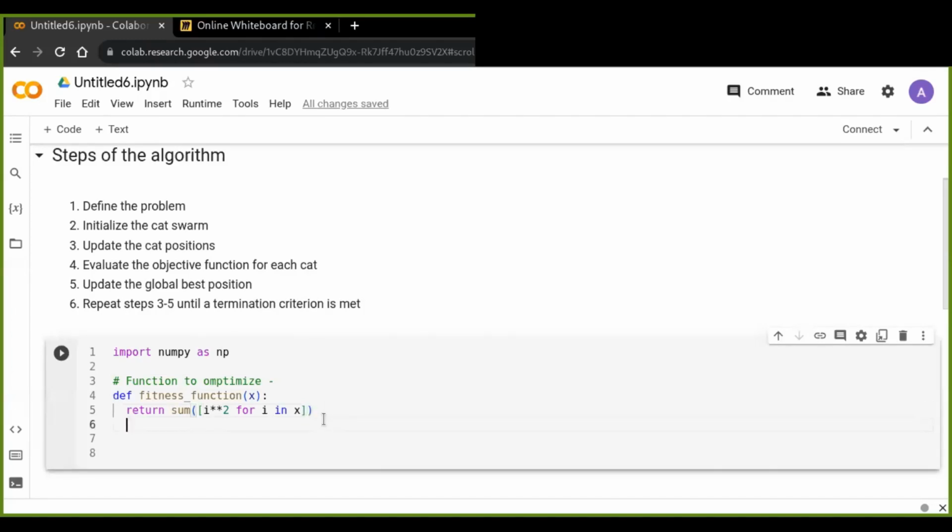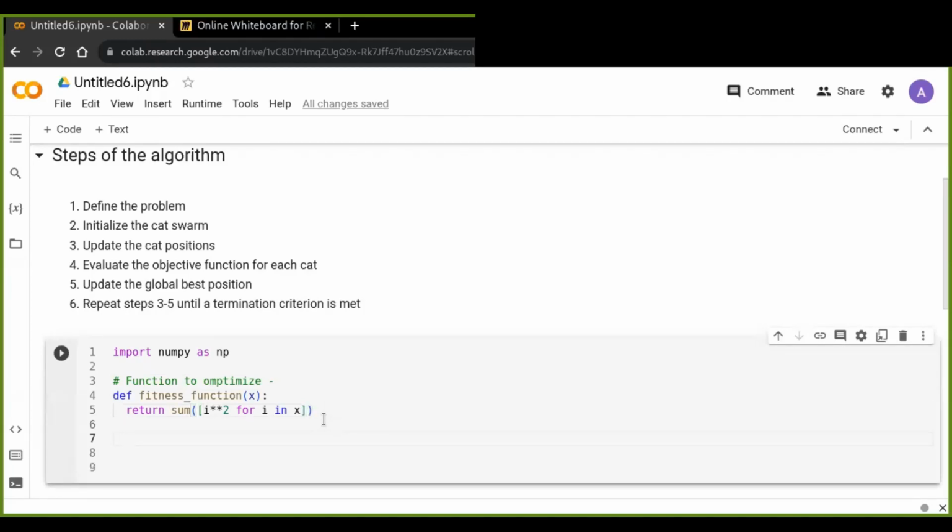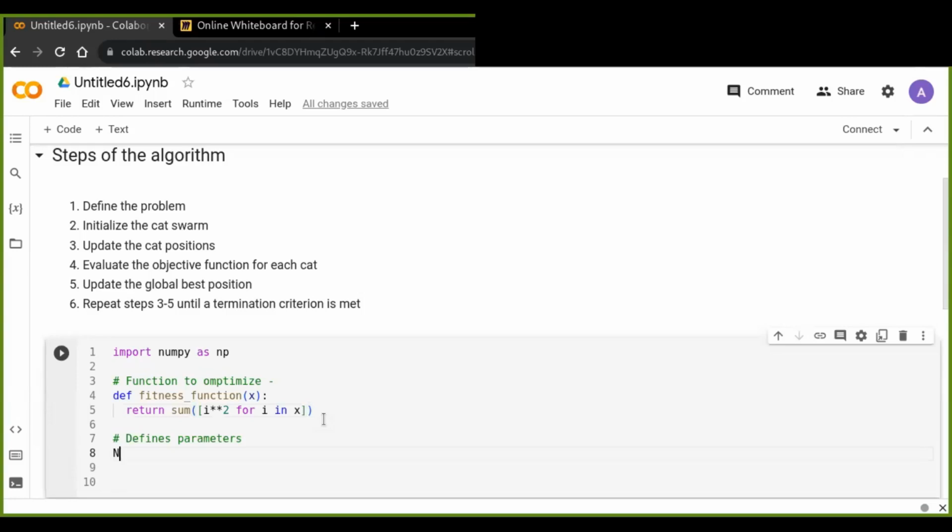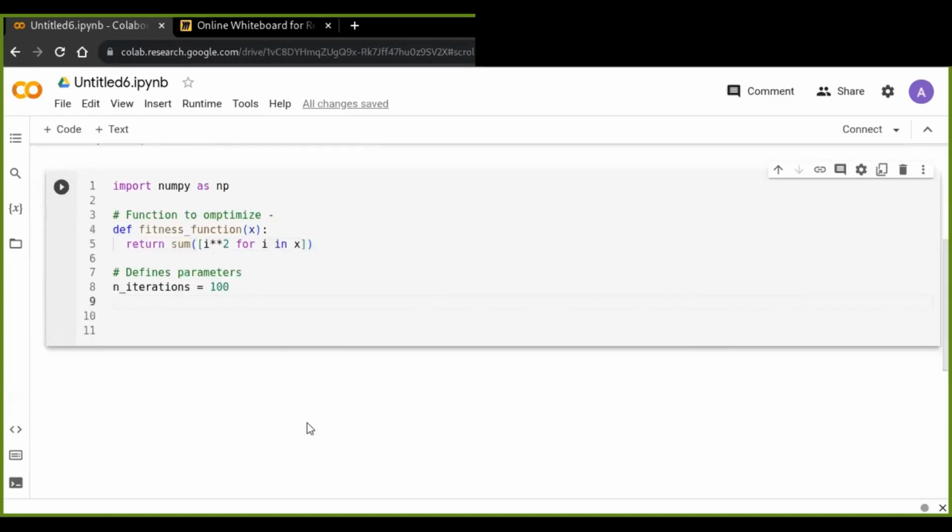Okay. Now I'm going to define the parameters. The parameters are, for example, the number of iterations, let me define 100, it is up to you.